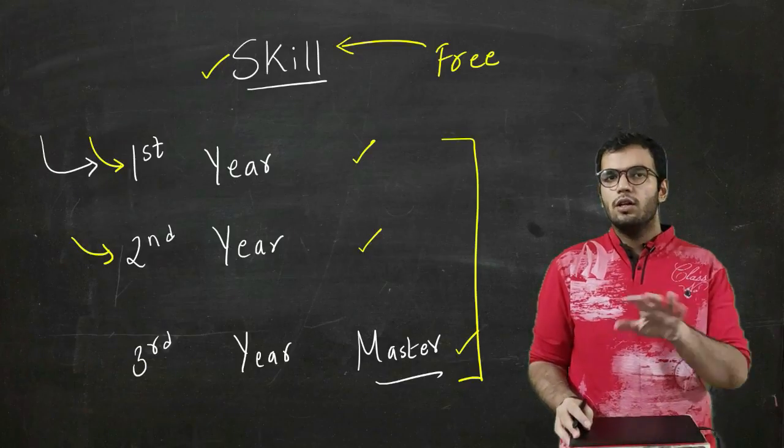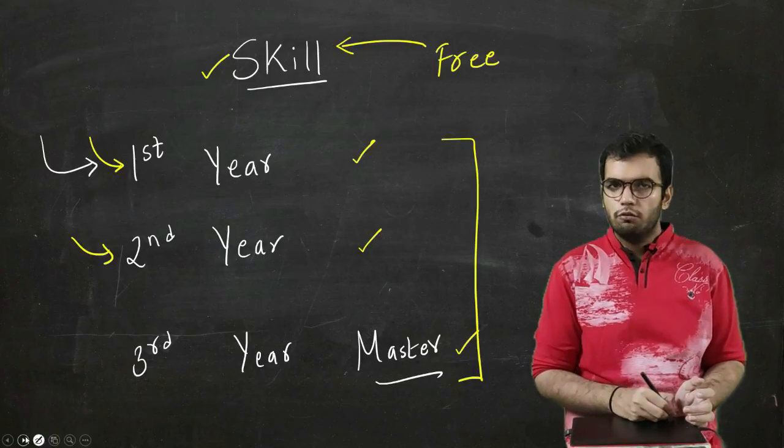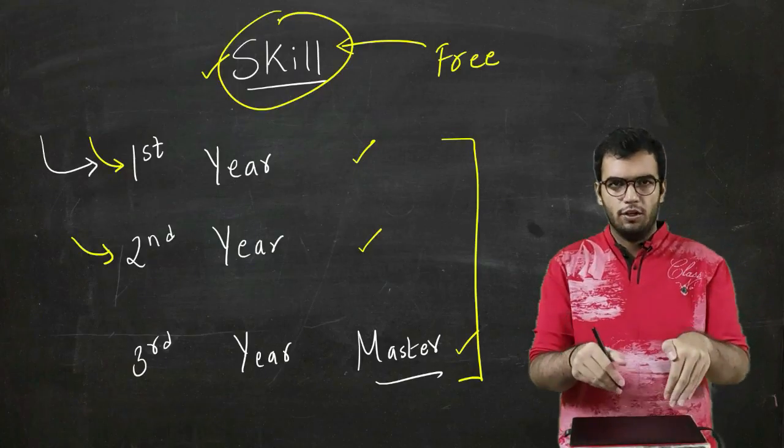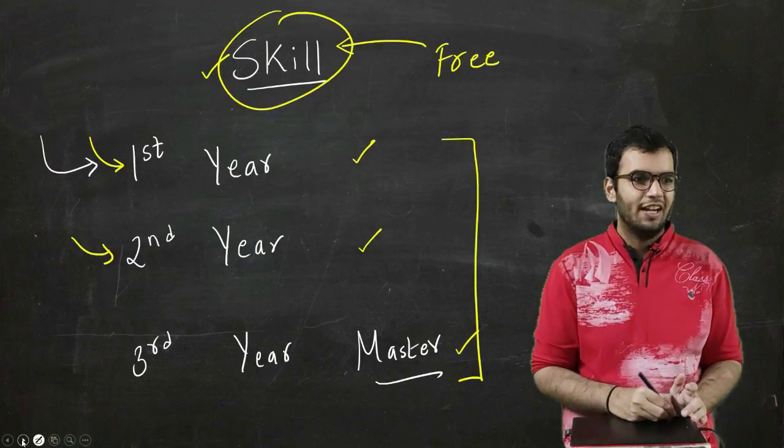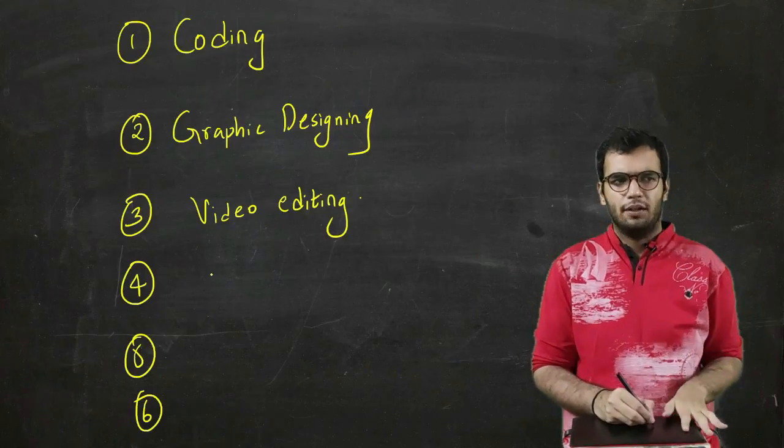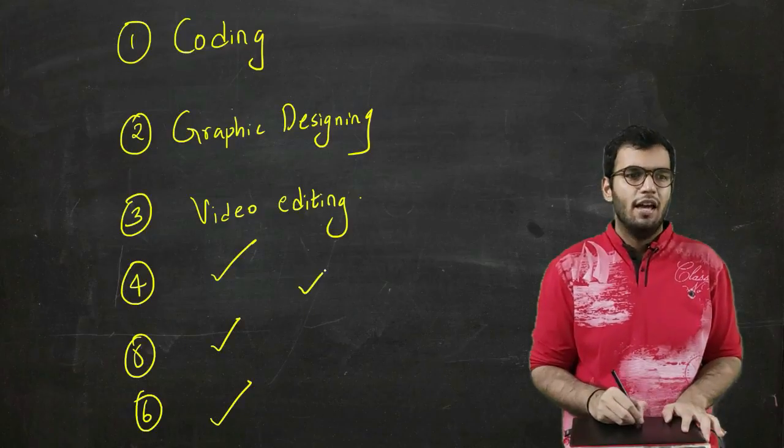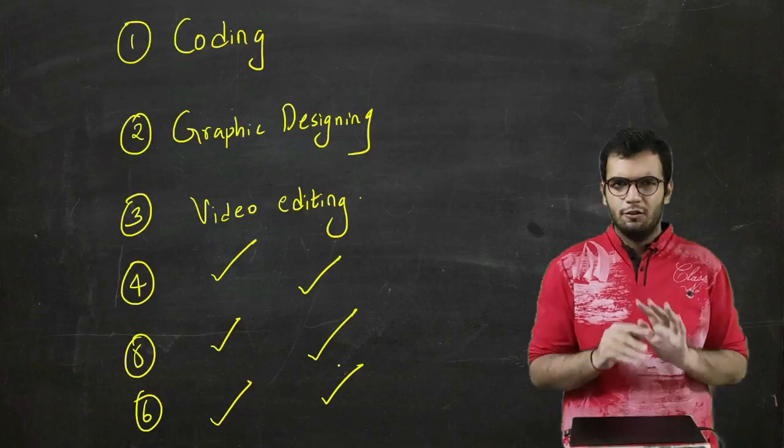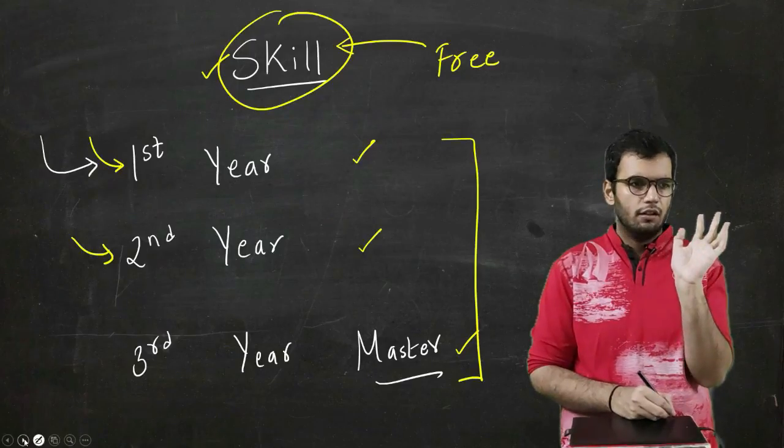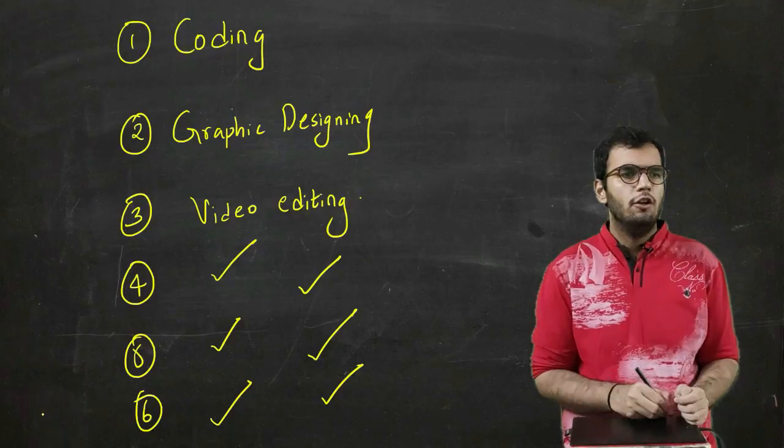Suppose this is a student who has done BSc but is not getting a job and wants to get a job - same question again, same answer again. Develop a skill from today, then only you can get a job. In the same way, take a skill, start developing it - can be affiliate marketing, digital marketing, website development, SEO, etc. This was the basic technological and social media domain, but this applies to any domain you want to work in.